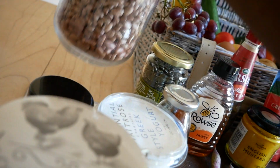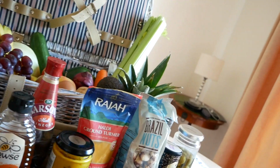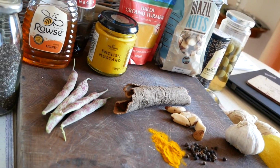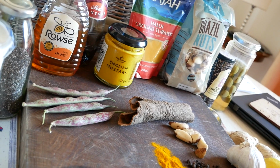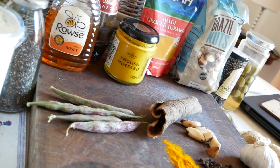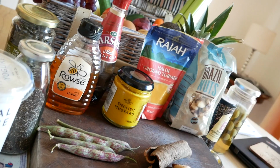Beans, I even bought a jar to store loads, especially during this time, you know. Everyone is equipped this time, or we're trying our best. I know you can't have everything, but we just have to try what we can. And actually, I happen to have made some beans. In Africa you get a lot of fresh beans, and here in the UK it's very expensive. So I've decided to plant some, and here's my show. I've got some fresh beans now. I'm going to try and cook them. They're delicious. They're very different from the dried beans, but I find this very delicious.